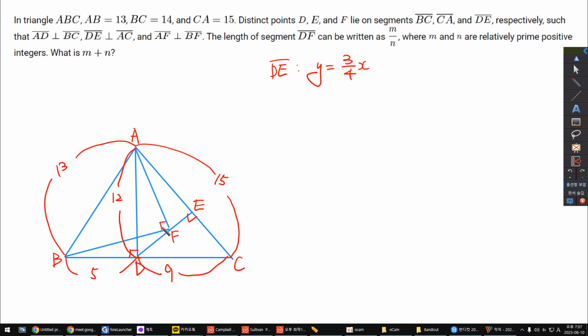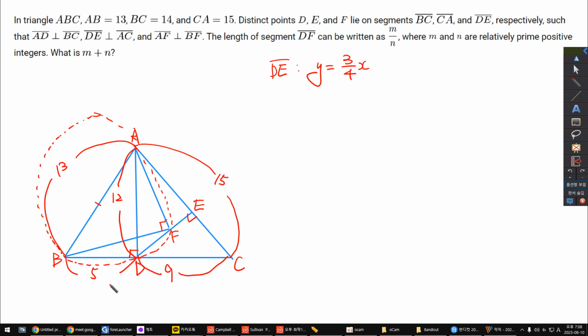And then we can make a circle with the diameter AB. When you do that, because of these two right triangles, F and D are on the circle. This type of circle we can make because in the case of a right triangle, the center is located at the midpoint of the hypotenuse.